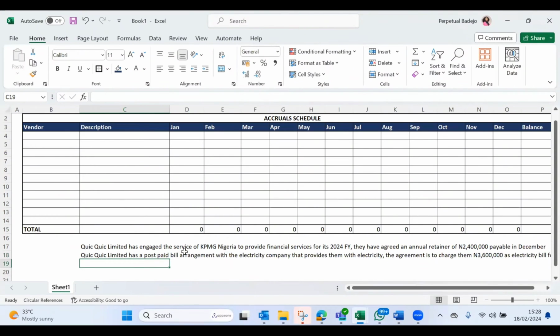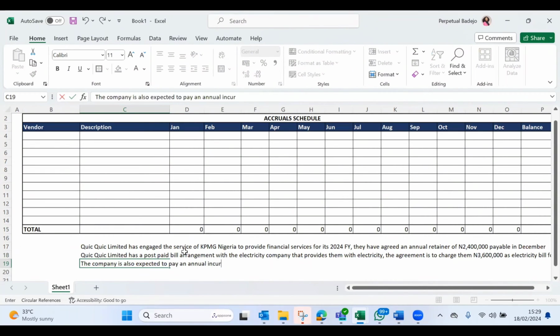Okay, let me do one last question. The company is also expected to pay an annual insurance premium for the year 2024 by June 2024. The amount payable is 1.2 million.